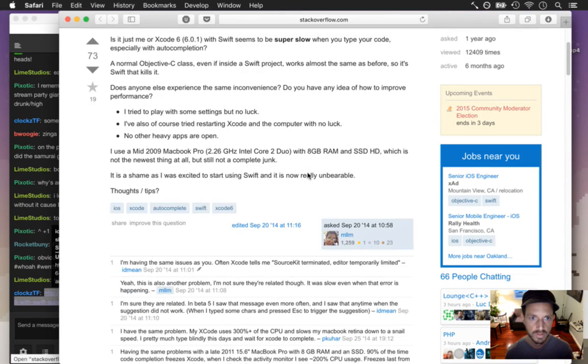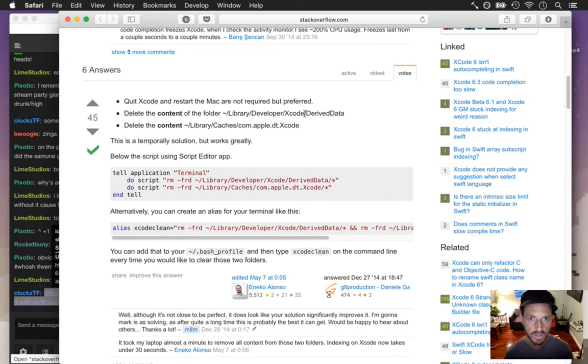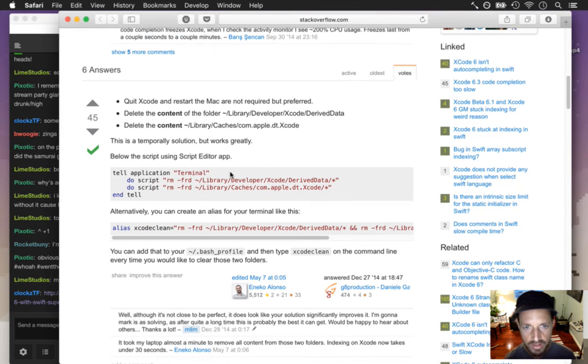This is with Swift, though. Hopefully. Oh, delete derived data and caches. Oh, man. I hope this works. Thank you, clock. Why did I not think to check if there's a solution? I'm just sitting here with my hands folded in my lap going, oh, it's broken. Thank you, man. Thank you.